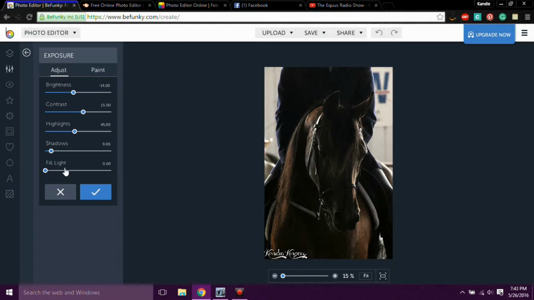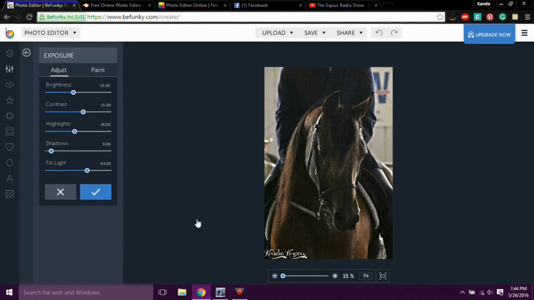And your fill light, and what your fill light does is it acts like a flash. It fills in some of your areas that your flash would kind of fill in. And this picture I took in 2010, with my Rebel that I had, and this was taken at the Wright Arena in Moriarty.